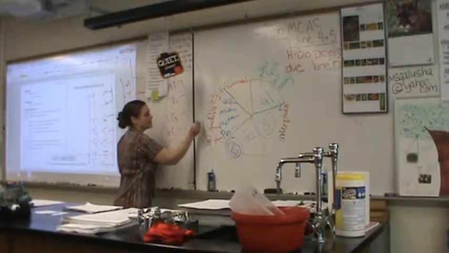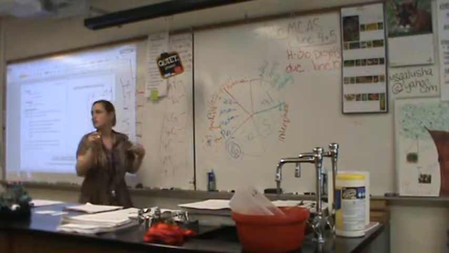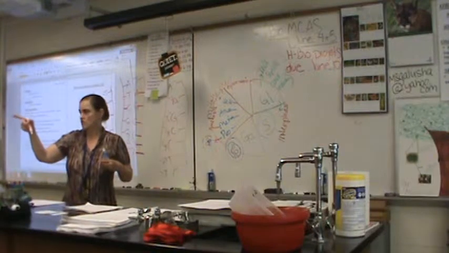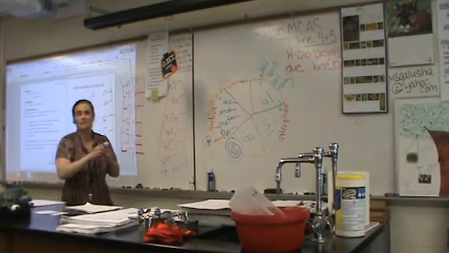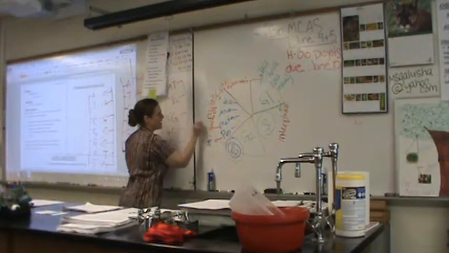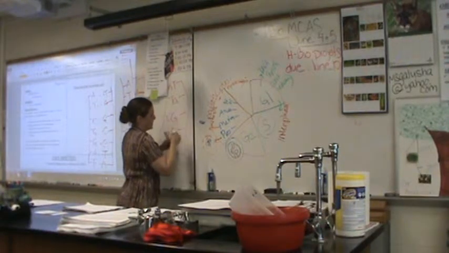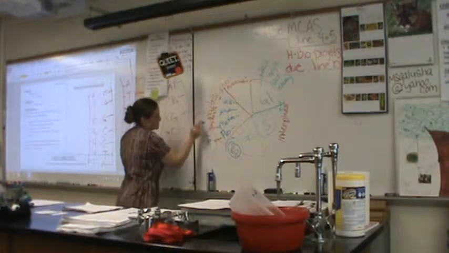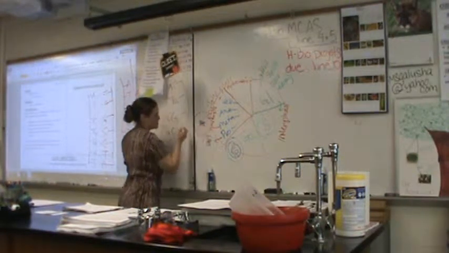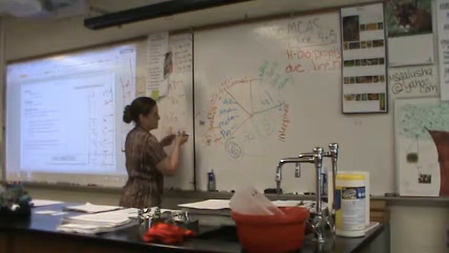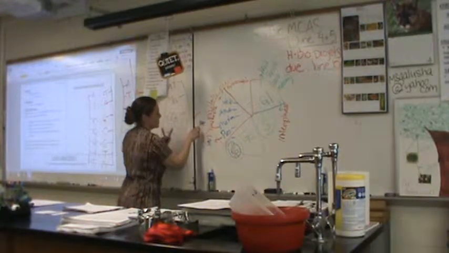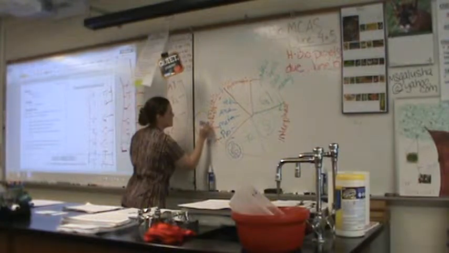What's happening in metaphase? The chromosomes line up in the middle of the cell. All your chromosomes line up in the middle of your cell. I'm going to draw the nucleus even though it's not up there anymore, just to make it easier for you to see the middle of the cell. Alright, so you have your chromosomes all lined up in the middle.